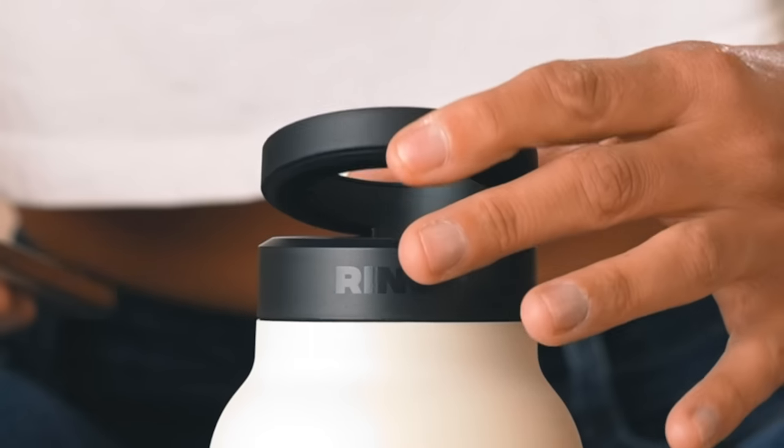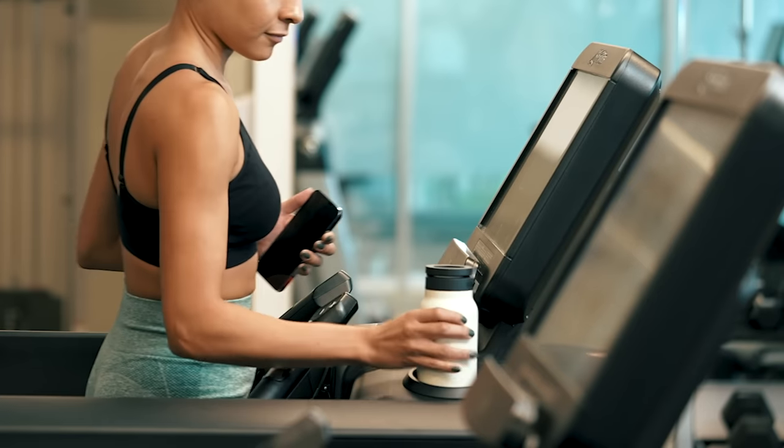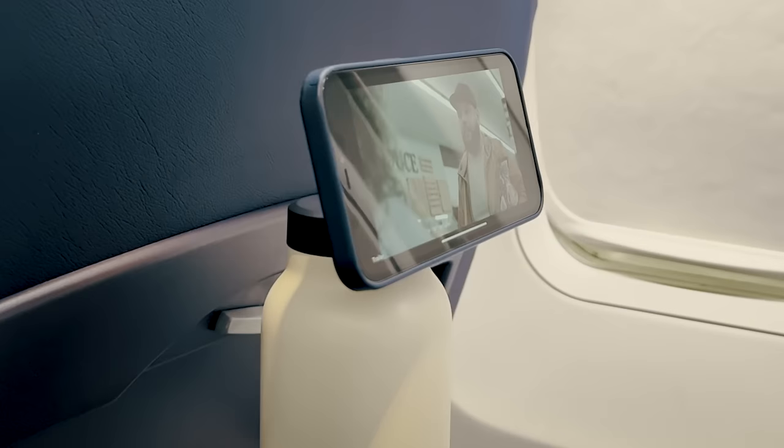What if your water bottle was also a phone mount? What if it were this easy to prop up your phone at the gym, at yoga, whilst cooking, or watching a movie on the go?